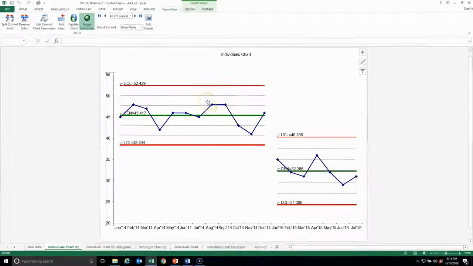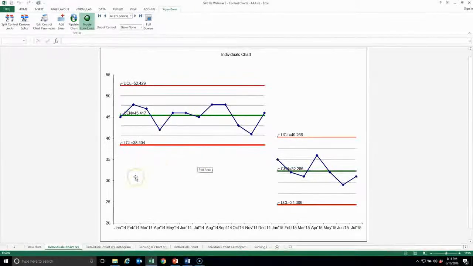The variation, the natural variation, that is the distance between the control limits, hasn't changed much, but what has changed is the average. So the average was 45 days before. The new process is indicating it's jumping down to about 32 days. So good improvement there. And so you can get that by splitting the control limits. You can remove the control limits. You can add lines, like I said. This is a great little way to show improvement, by using the IMR chart when you have data such as this.